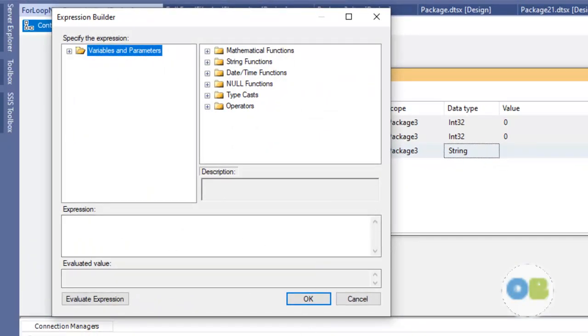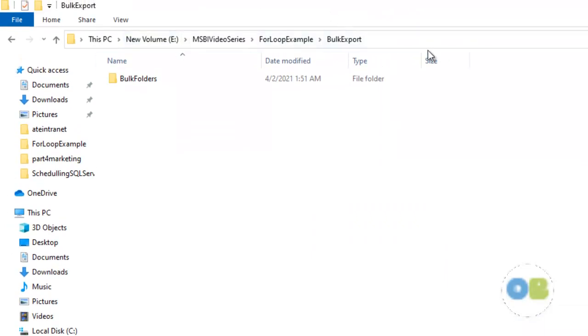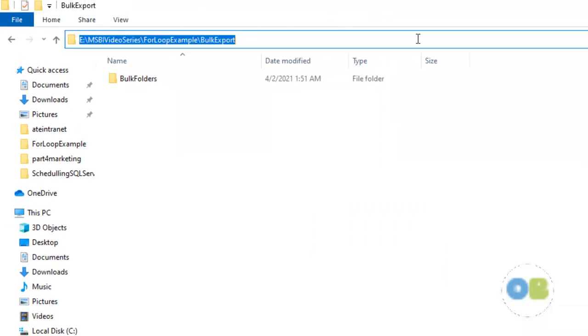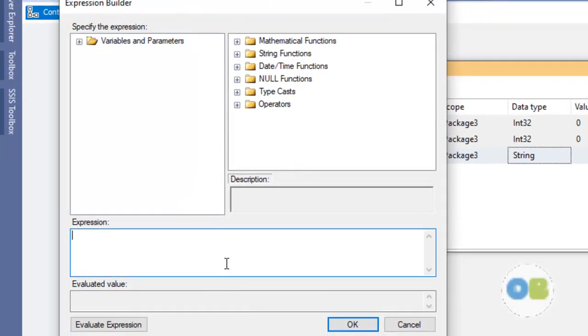So to give the folder path, I will go to my folder here. So this is the area where I am going to create the bulk folders here. So I am just copying this path and pasting it to the expression, and let me just format this.